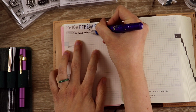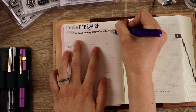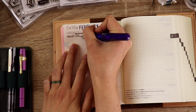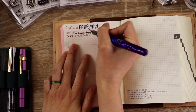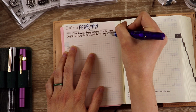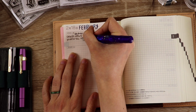This pen is the Benu Talisman, and the ink in it is the Robert Oster Chocolate Pudding. I have made a video in the past about this pen and ink combination if you're interested in seeing more about it. But as you can see here, I actually don't keep to the grids. I think they're a little bit smaller than I would like my writing to be, and so I write on like a box and a half. I mostly just use the horizontal lines as a guide and just write whatever size I feel like I should.